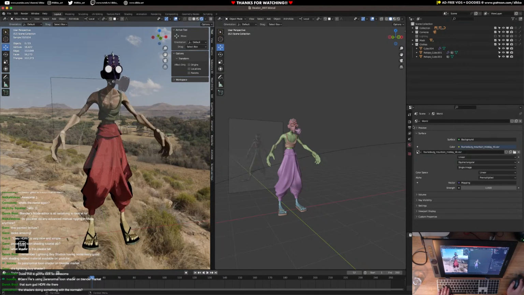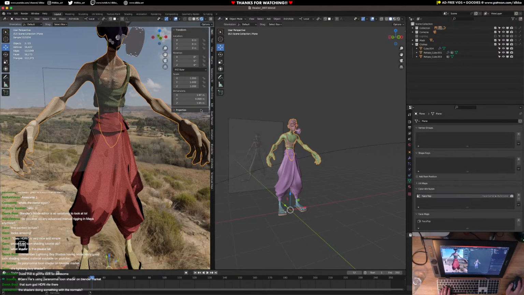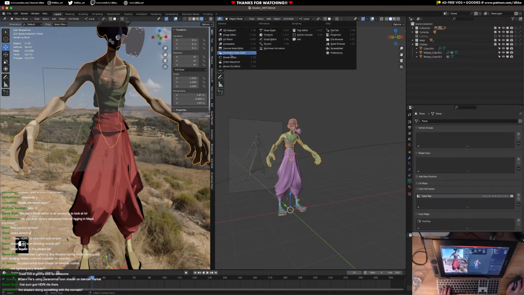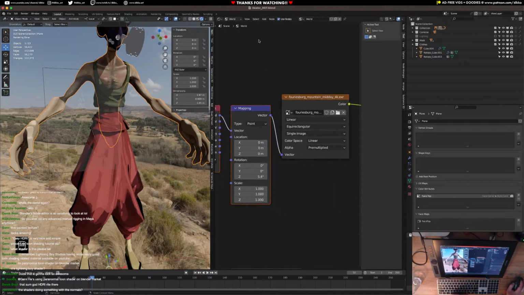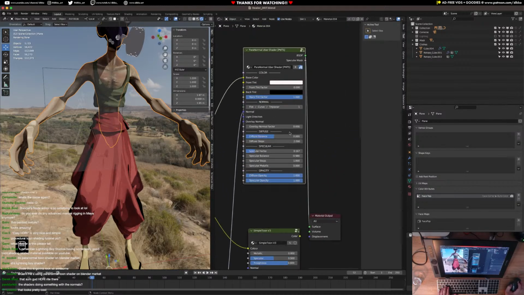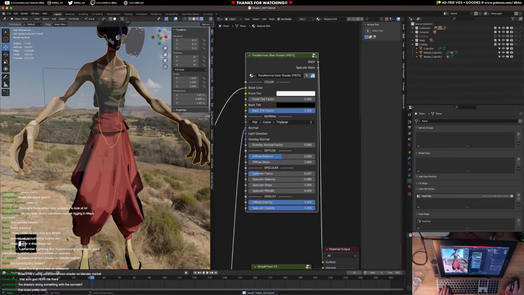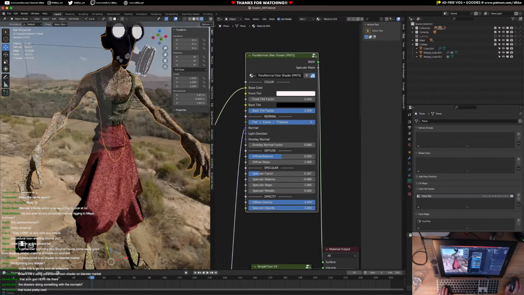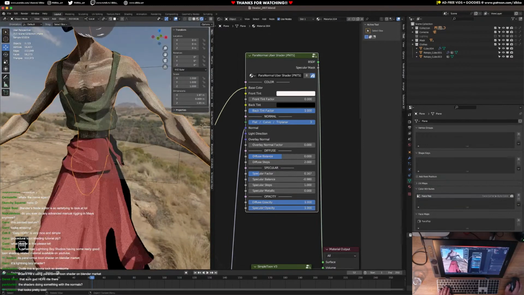So let's turn off the background. Now I apologize if Blender crashes. Blender and Cycles don't go very well together. They tend to crash quite a bit. The shader's doing something with the normals. Yes, they are. So if I go to the settings of this material, so that's this one here, you can change the way that the normals are being projected. Oh, that actually looks a lot nicer now.